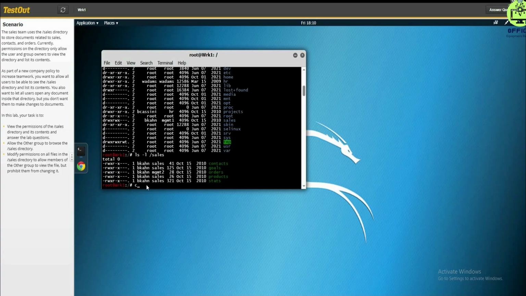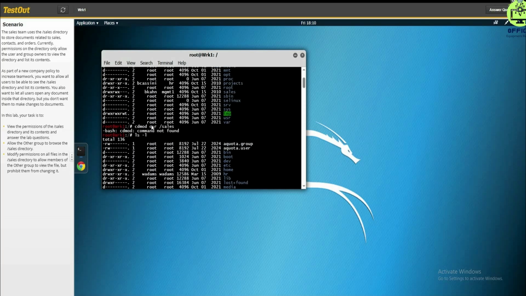And we go into chmod space. Command not found.